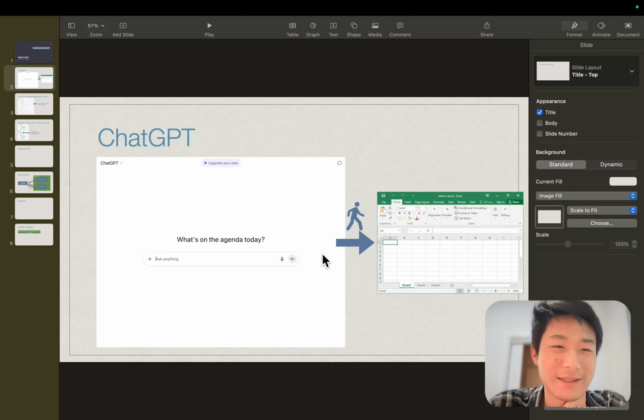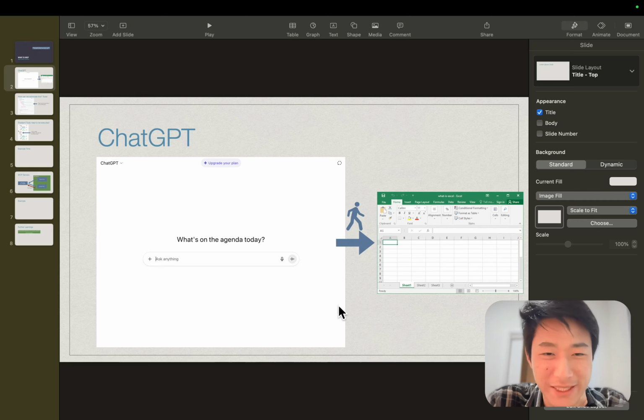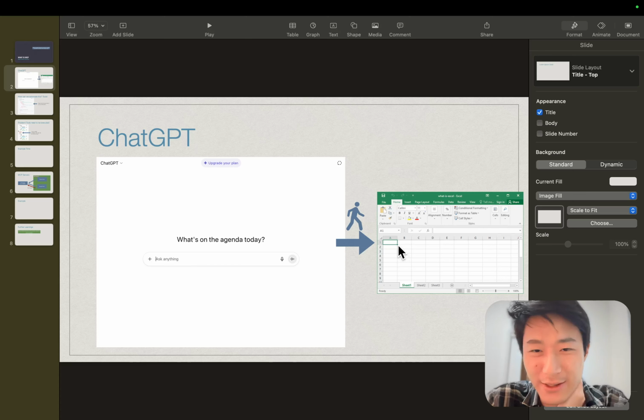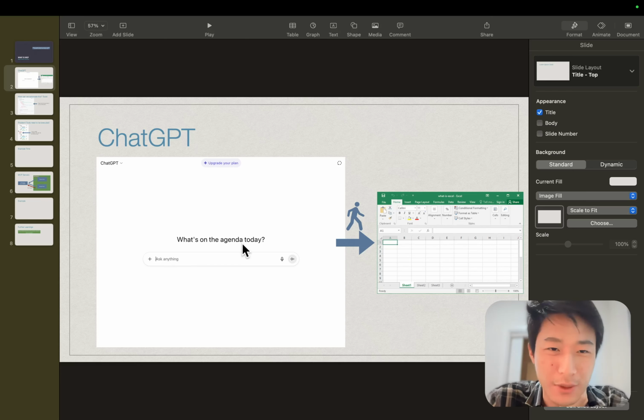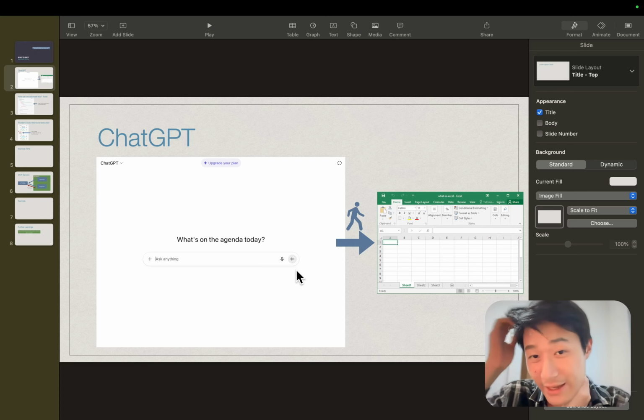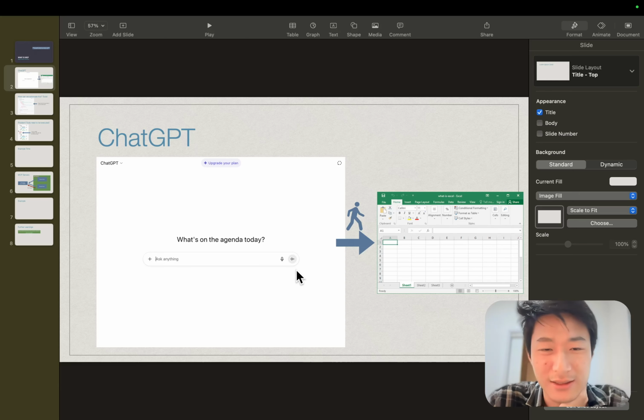So basically, I think by this point, everyone has used ChatGPT. If you haven't used ChatGPT, I highly recommend it. Just give it a try. But what you'll notice is that in ChatGPT, it's just chat, right? So for example, if I don't know how to create a certain formula inside ChatGPT, it will tell me how to do it. And then I have to manually go to Excel and either copy and paste or retype whatever ChatGPT told me, which is okay. I mean, it's a little bit faster. For Excel formulas, it's much faster than Google search, and it's tailored to what I need.